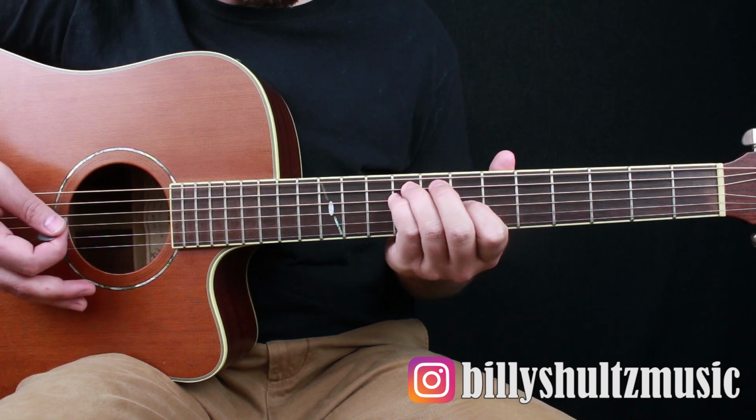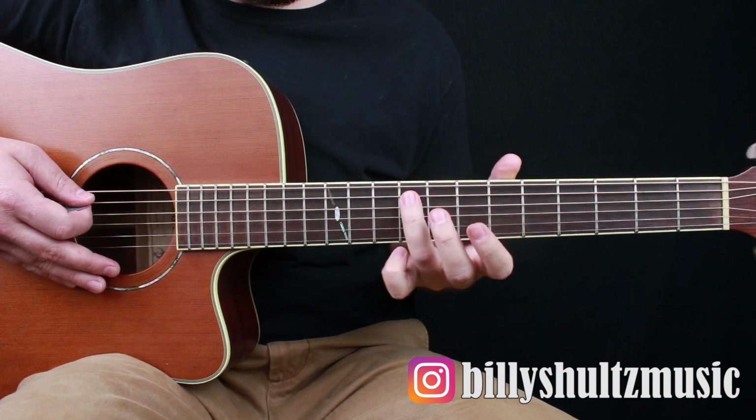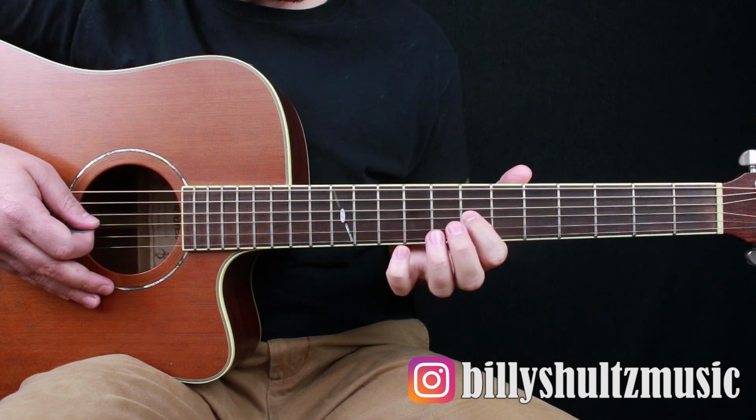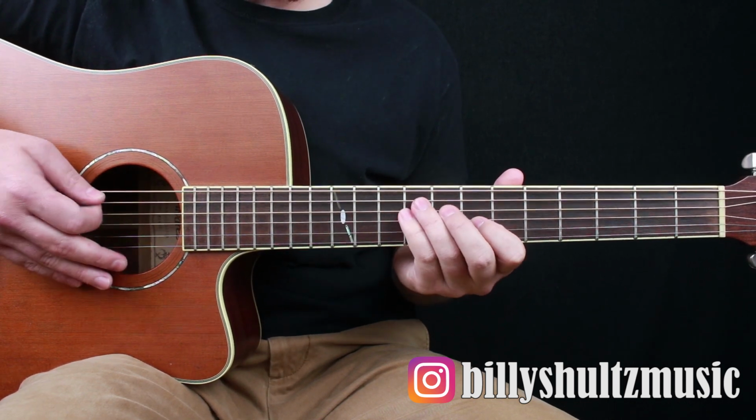For now, the first one is going to be this version of a B minor. It's going to be your ring finger on the 9th fret on your A string, pinky finger 9th fret D string, index finger 7th fret on your G string.